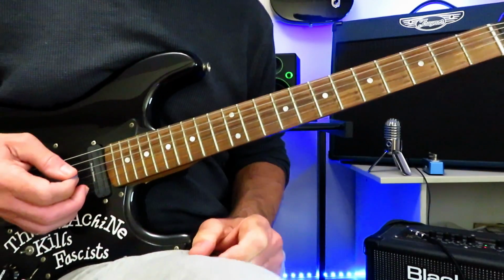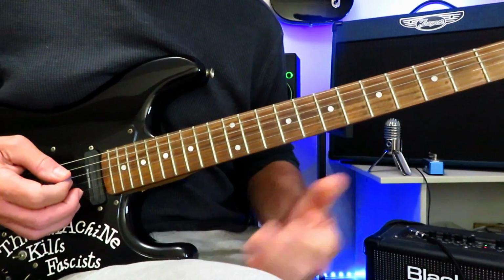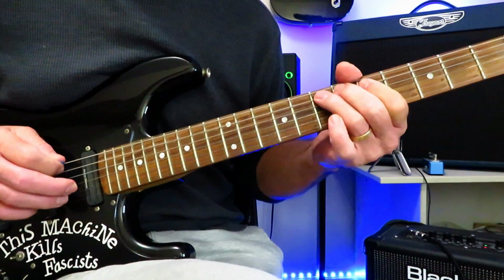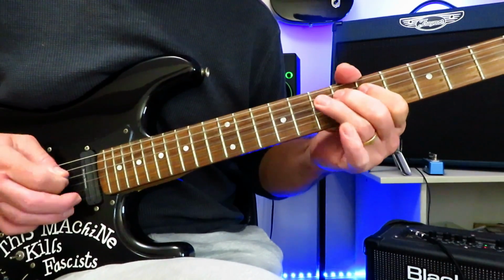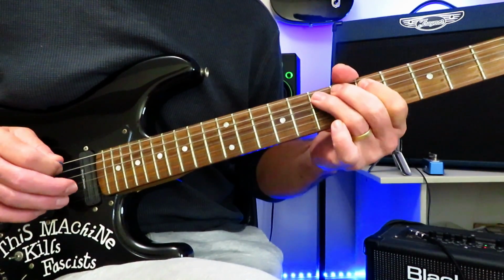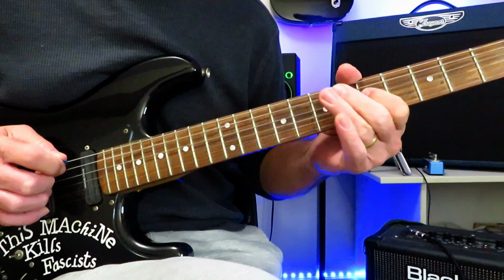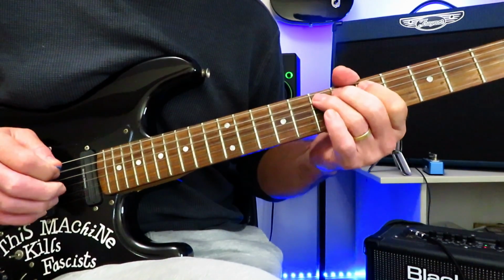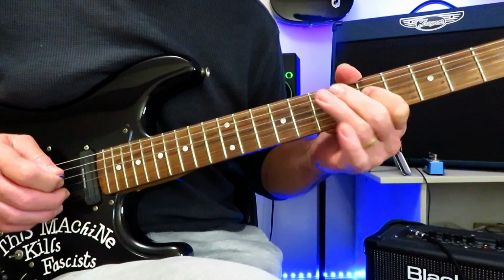Right? And the next little passage of the solo all takes place here on the 5s and 7s of the A and the D string. Right there. So the first half is that right there. Just a little hammer on 5 to 7 of the A. Little double bend there of the 7 of the D.